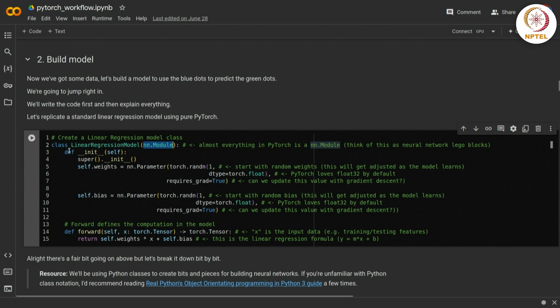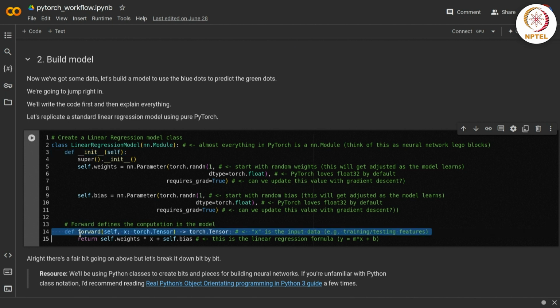Right, so any class definition is followed by the init function, where you define the essential components of that network, like what are the weights, what are the layers, what are the parameters associated. And there is another method called forward associated with the PyTorch neural net class, and this is where you prototype how a forward propagation happens.